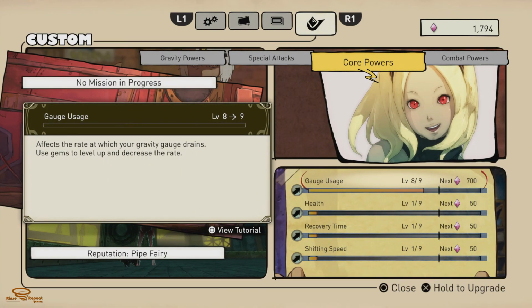But this is the main powers menu. So over here, I have a lot of things that I can level up. Right now, I've been leveling up my gauge usage. This affects the rate at which your gravity gauge drains. So the more gauge you have, the more time in air you can remain. So once the gauge depletes, you cannot be in the wrong gravity mode. You have to be in the normal gravity mode to replenish it.